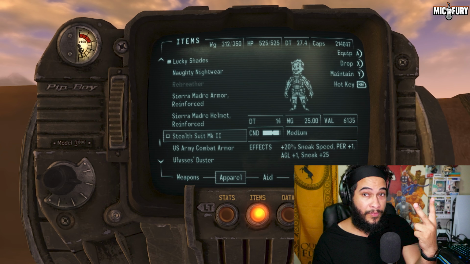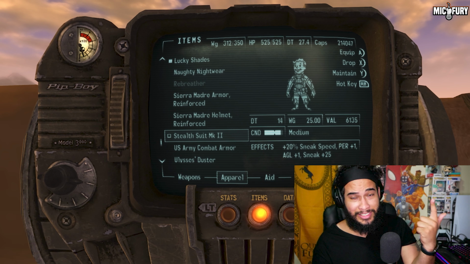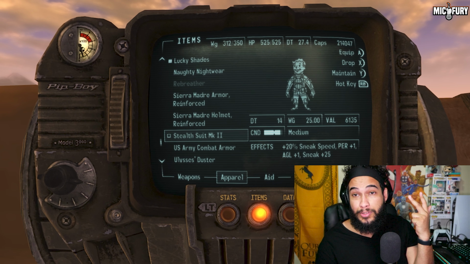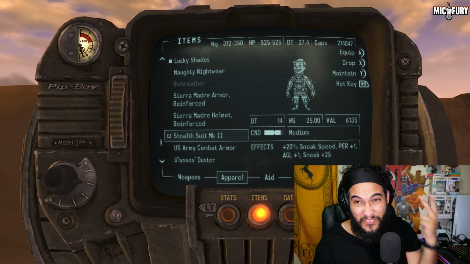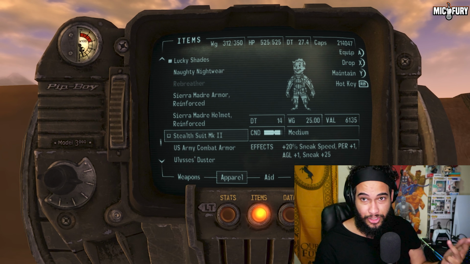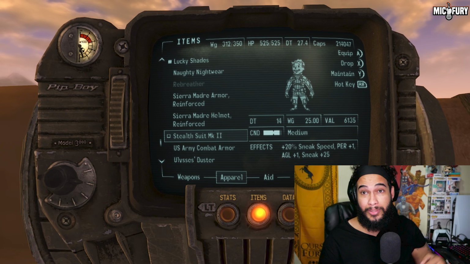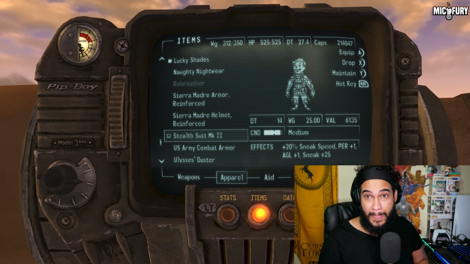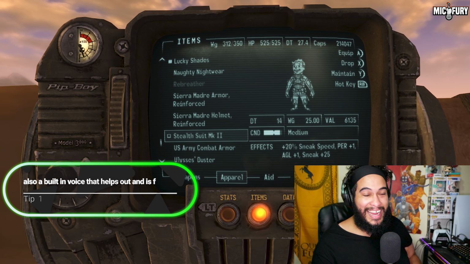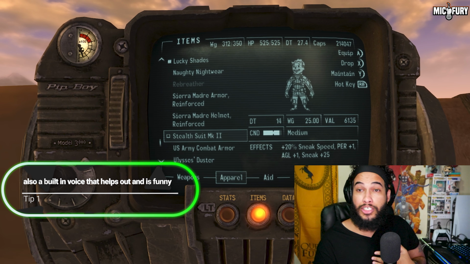It gives you two different stat perks: one plus in perception, one plus in agility. It gives you 20% sneak speed, and then proceeds to give you 25 sneak while having 14 damage threshold and having an auto stim injection feature. What? It is so obnoxiously overpowered that it renders stealth useless.